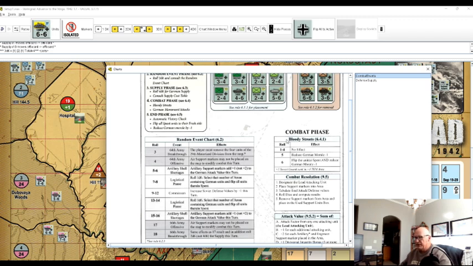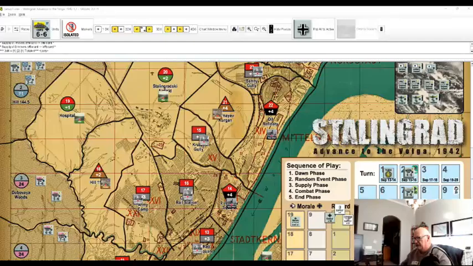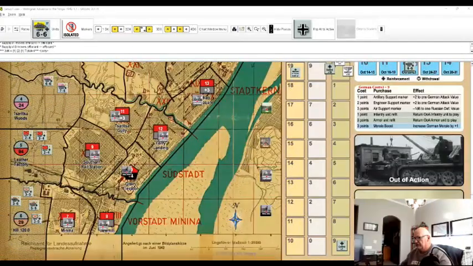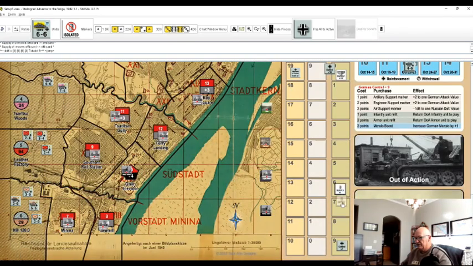At the beginning of each supply phase, we roll 4d6, and that's the German supply. On the first turn, however, the supply cannot be lower than 16. So we know we're going to get a mandatory 16. We're going to come down here, and we're going to get 10 up here. So mandatory, we're going to get 16. So we're going to roll 4d6. We actually get 18, so that's better. So we'll take that.